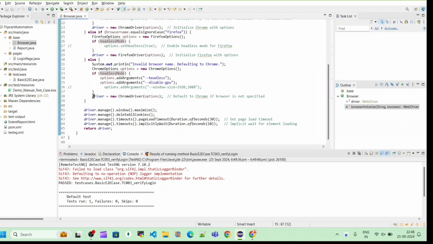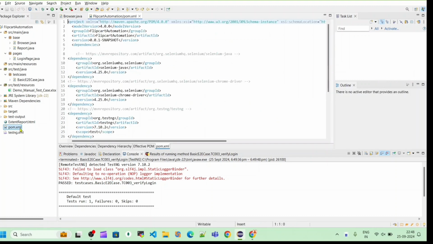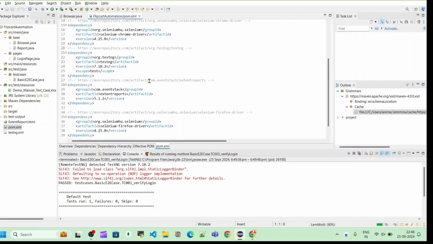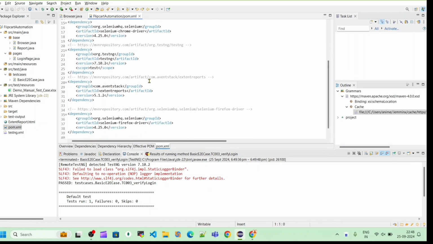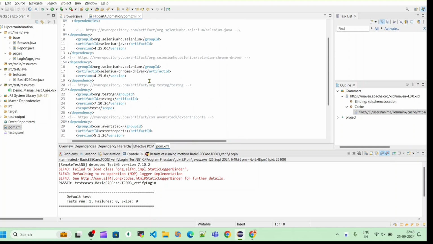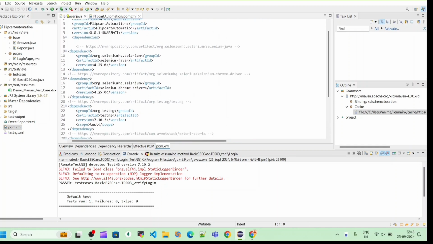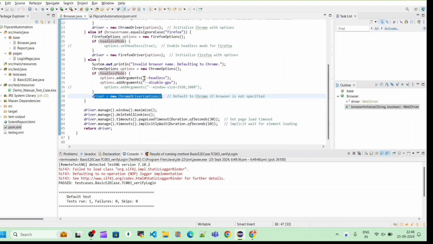I have added all the browser and dependencies in pom.xml. Here I have added Selenium WebDriver, Selenium Firefox driver, TestNG and other things.